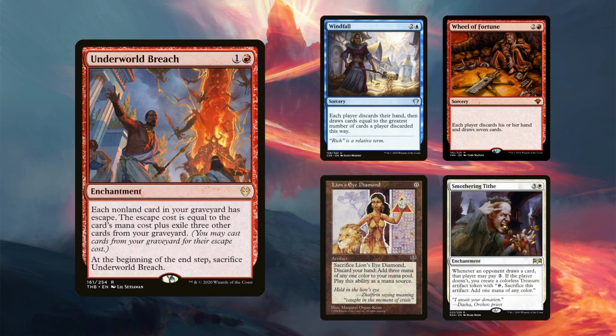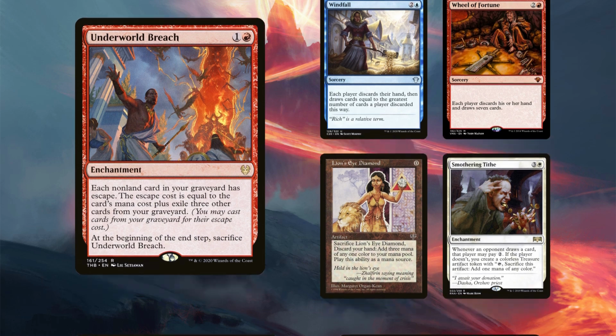Wheel of Fortune and Windfall can be used with LED or Smothering Tithe, assuming someone has at least 6 cards in their hands. It works like the Brain Freeze combo, but worse, as you can't fill up your graveyard as quickly. With Smothering Tithe though, as you don't need to recast your mana source, you mill an additional 4 cards each iteration. However, you do fill your opponent's hands and are at risk of milling yourself out.